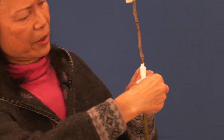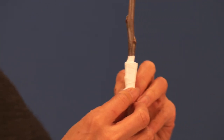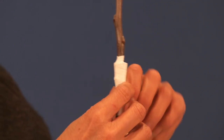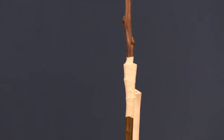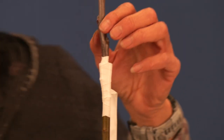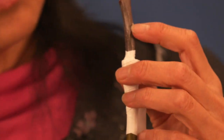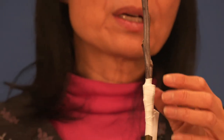Maybe you could see a little better like this. You'll pull this tight. Okay, so we'll label it in a moment. So typically we want to leave 2 or 3 buds to grow. So 1, 2, 3. You don't want to leave the whole thing because you want the plant to actually focus its energy on just a couple of buds to begin with.